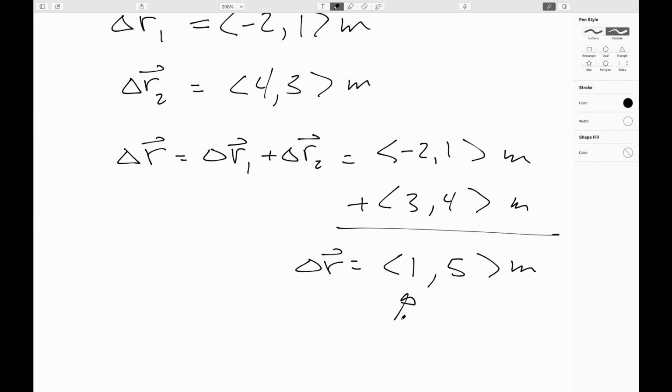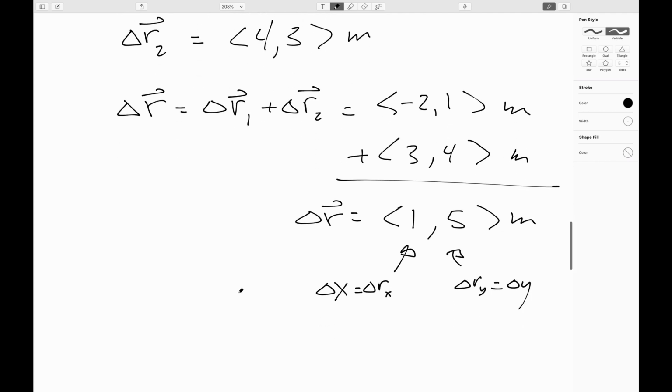So this 1 here, like I say, you'd think you'd be writing this as delta Rx, but we don't usually. We just call it delta X. And you would think that we would call this delta Ry, but we don't usually. It would be delta Y. And this is unique to positions and displacements. If it was velocities, we would indeed call it V sub X. Or if it was acceleration, we would indeed call it A sub Y or whatever. But this is just unique to displacements and positions. It's a little quirk of physics notation.